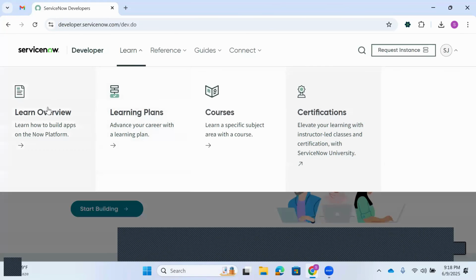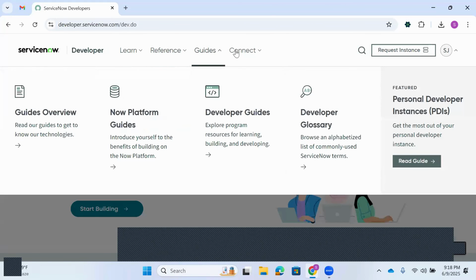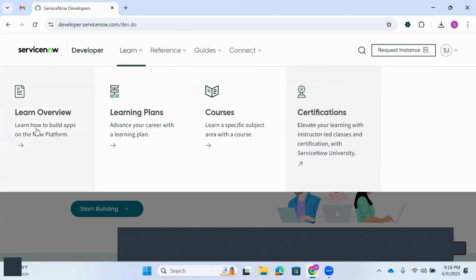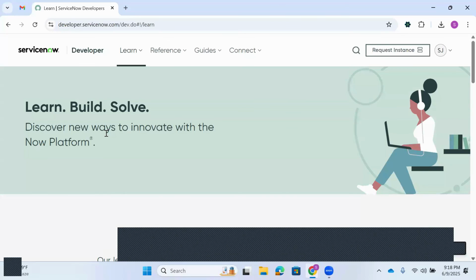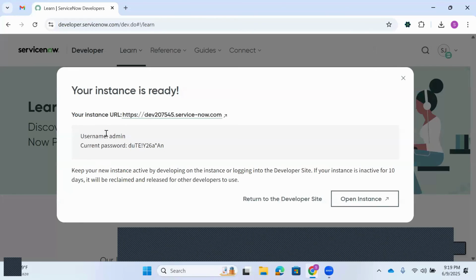Okay, and coming here, what is this learn? What is this reference? What are the guides? Let's understand each of it. See, learn how to build apps on our platform. So ServiceNow can be used on mobile phone. Okay, it supports desktop, it supports mobile, it supports portal. And we have various teams to handle these jobs. So we have people who work for portal with good expertise in Angular, jQuery, those languages. We have people who are good at the admin part. They'll handle admin related duties. Likewise, we have various modules again, so you need not worry on that part. What a portal is, I'll show you also.